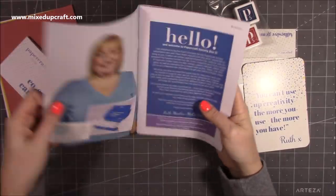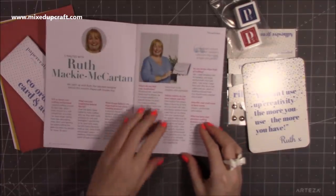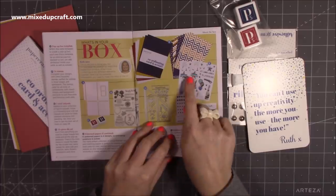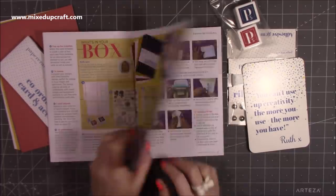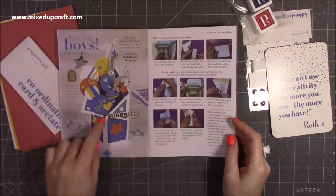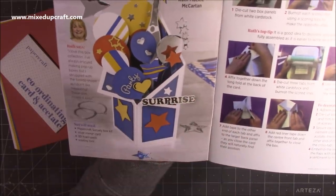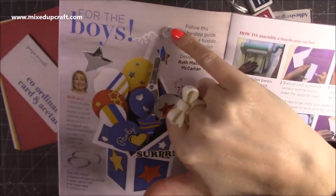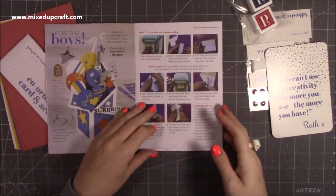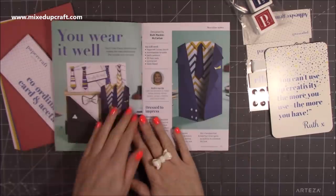Then we have the booklet. Here's Ruth on the cover, and inside you have a welcome, your contents, a five-minute interview with Ruth, and what's in the box. It looks like there are two of those topper sheets as well since I didn't take them out of the plastic — they're quite generous with what you get. For the masculine cards section, there's the tuxedo style card — a great box shape that folds flat so you can fit it in an envelope. You can see the stars, party swirls, balloons, and pre-die-cut pieces — the colours really pop.